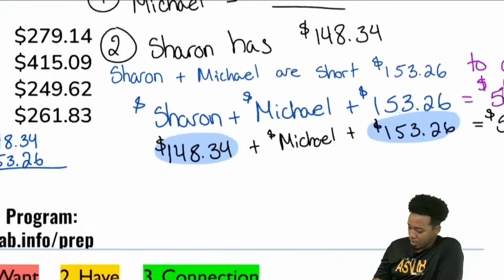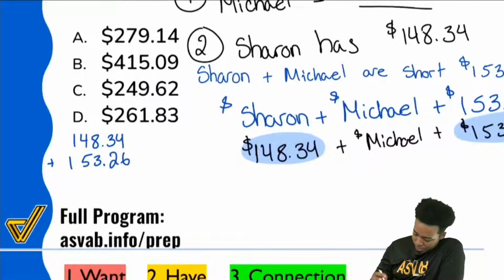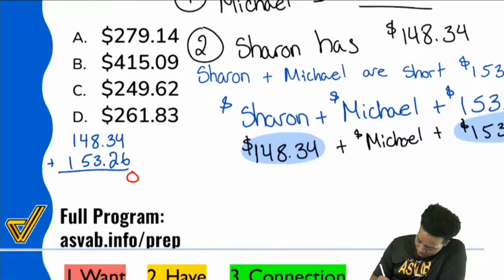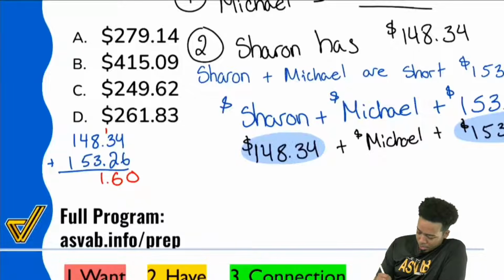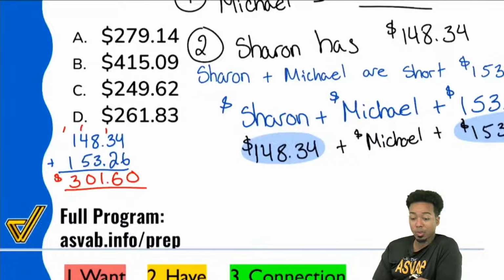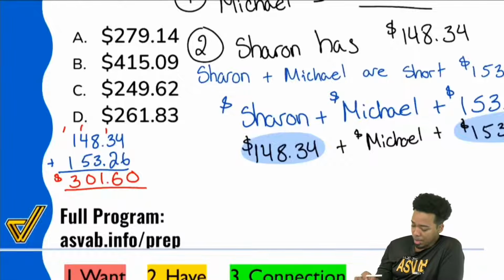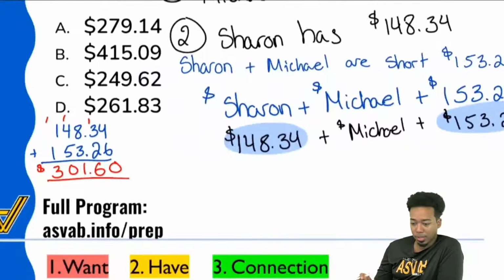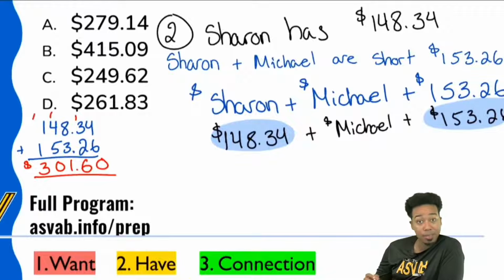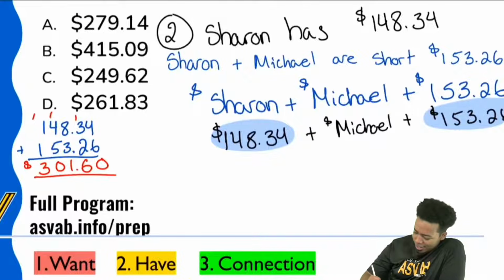So here we go. We have ourselves 4 plus 6. That's going to be 10. Just make sure that lines up. So it's going to be 10. Carry the 1. 3 plus 1 is 4 plus 2 is 6. 8 plus 3 is 11. And that's going to be 3. So we have ourselves 301.60. Type the word confirm if you did the math with me and you confirm the amount. Perfect. Sweet. Looks like I'm not as bad at math as I thought I was. So looks like we're good here.